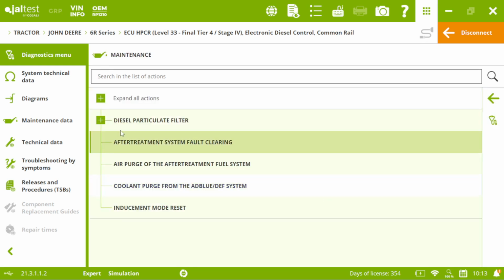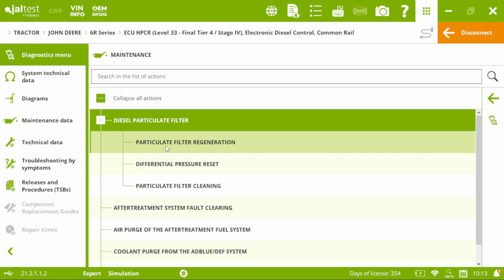Now if we go to maintenance, diesel particulate filter regen, we only have one option, and this is to make things a little bit easier for you guys. Okay, there's an important thing to remember: if we have two particulate fault codes, we cannot do a regen. If we have the 4364.18 or the 4364.01 fault code, we cannot do our regen. These fault codes reference a low efficiency of the SCR conversion and will cause an engine power derate.